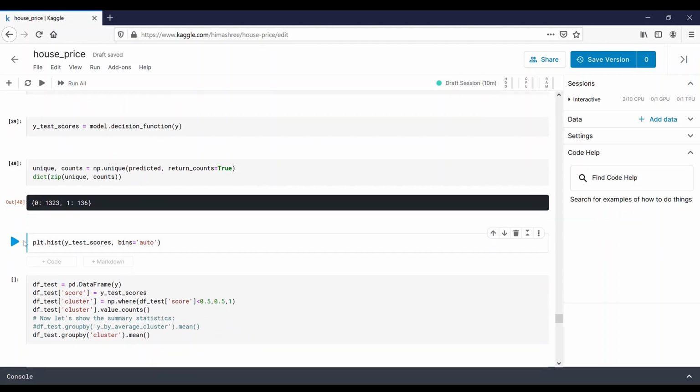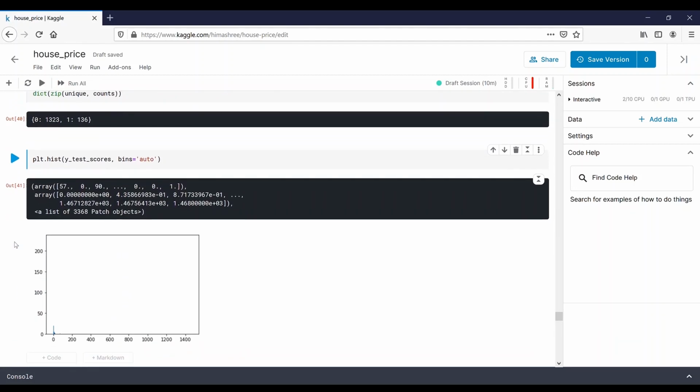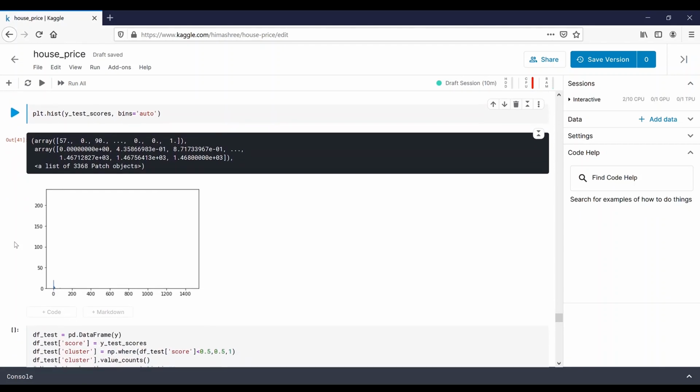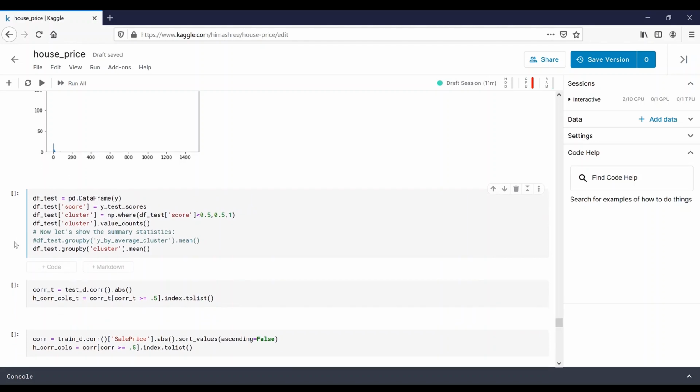Let's plot this. After plotting, if we are not able to visualize it, then we can just give a boundary and separate the values.